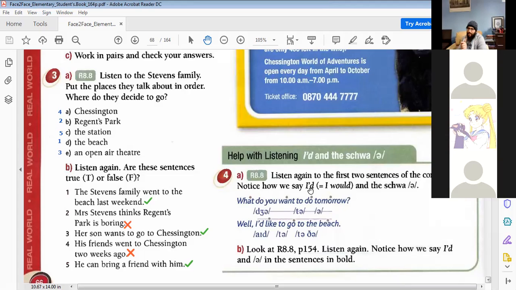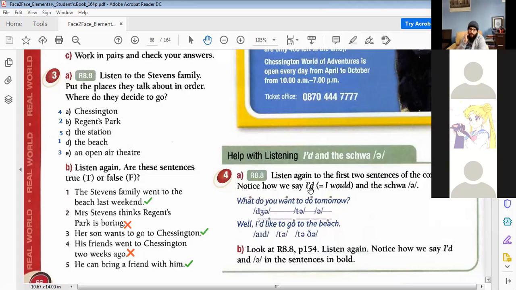I'd, and it usually goes with like. I'd like. So you can use it in restaurants. I'd like a cup of coffee. I'd like a sandwich. I'd like orange juice. I'd like 2 coffees. I'd like 3 teas. So they use it a lot. It means I want, maybe a little more polite.